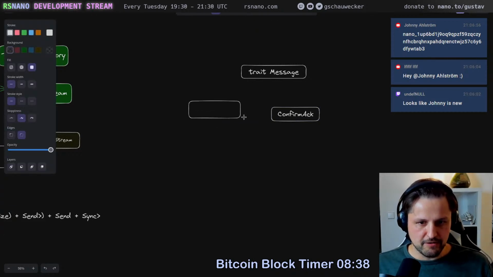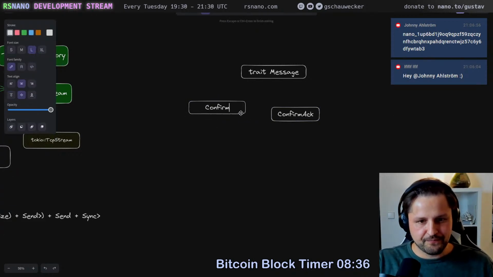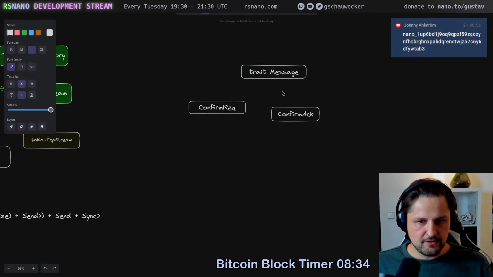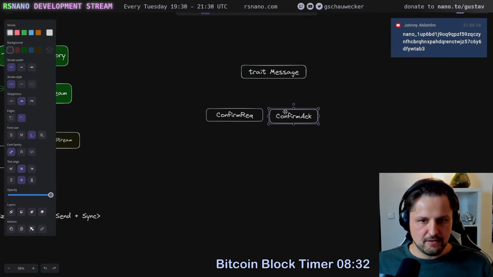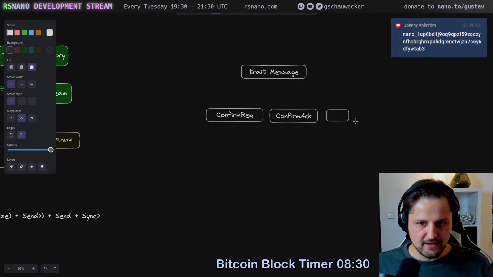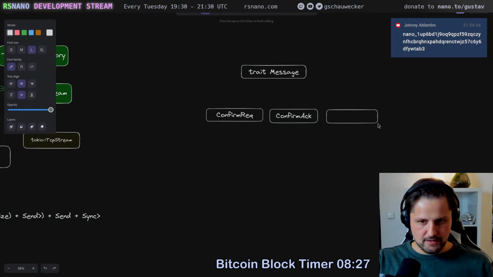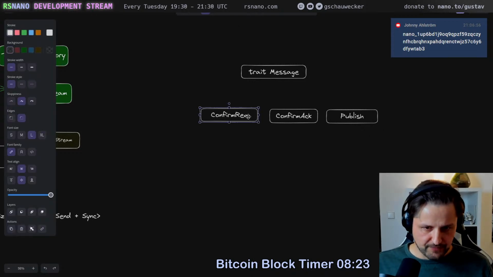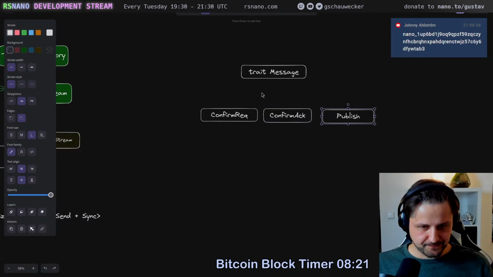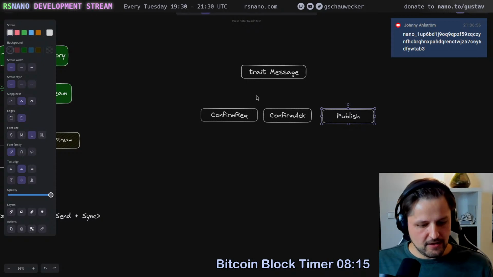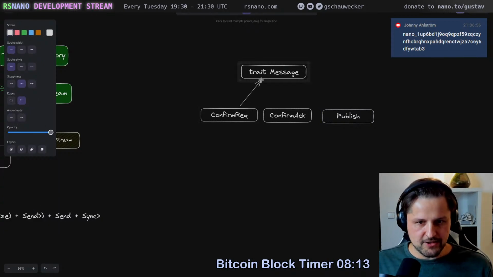Let's just put 2 or 3 there as an example. Another message that we have is publish. So we have different messages, with different payloads, different data in them, and they all implement the message trait.